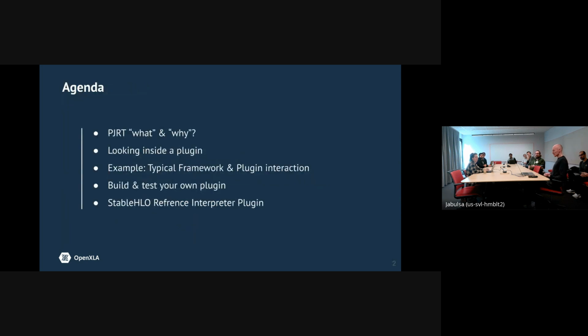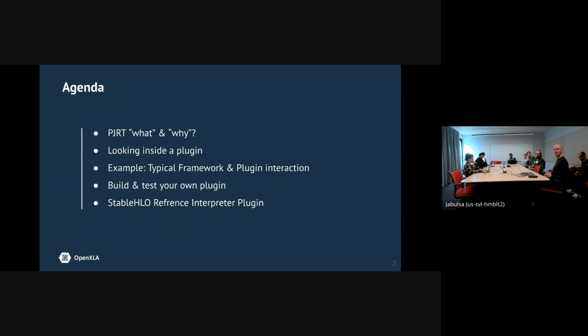All right, so the agenda. We'll talk about PJRT, what it is and why it exists, and what the API looks like. We'll take a look inside of a plugin, to help visualize the anatomy of building a plugin and how different components interact. Then we'll talk about how a typical interaction between a framework implementing PJRT APIs looks, as well as what APIs on the plugin side typically get called.